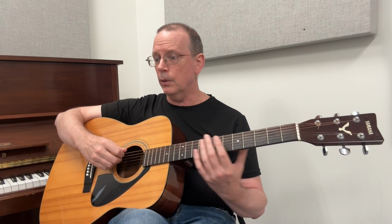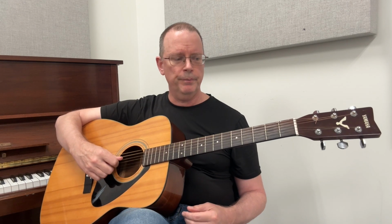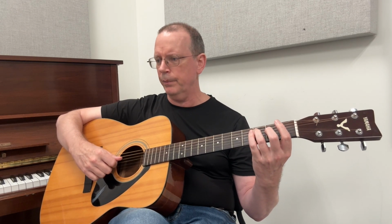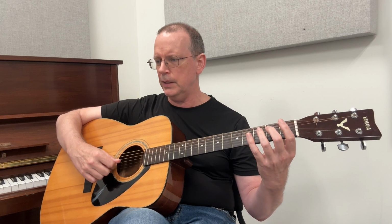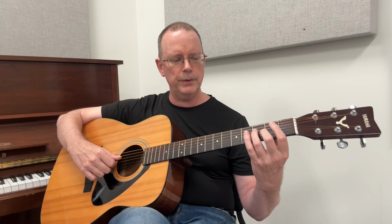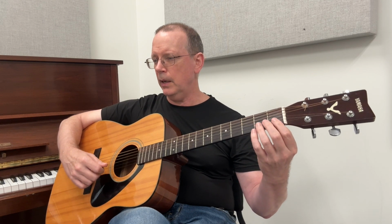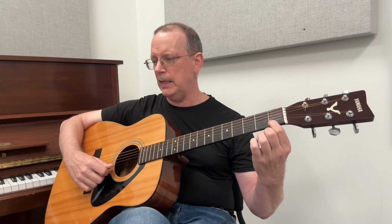Let's see. Our lowest note is our open A. And our next lowest note is, I think, our C. And I see a D. And I see an E, 2nd fret of the D string, E. And we have some Fs. Yeah, we've got some Fs. Third fret of the D string, F. Open G. 2nd fret of the G string, A. Open B. And I think the highest note we're playing in this tune is C, 1st fret of the B string, C.